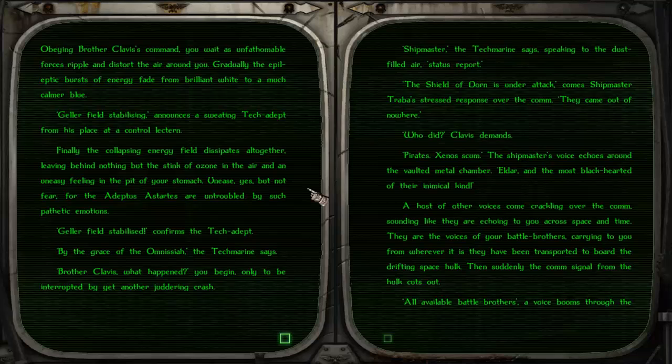the air and an uneasy feeling in the pit of your stomach. Unease, yes, but not fear, for the Adeptus Astartes are untroubled by such pathetic emotions. "Gellerfield stabilized," confirms the tech adept. "By the grace of the Omnissiah," the tech marine says, "Brother Clavis, what happened?" You begin, only to be interrupted by yet another juddering crash.